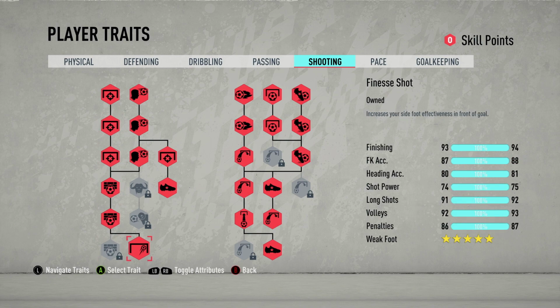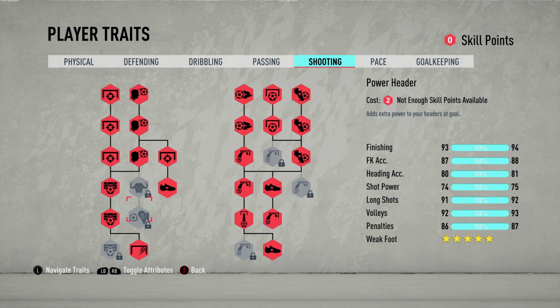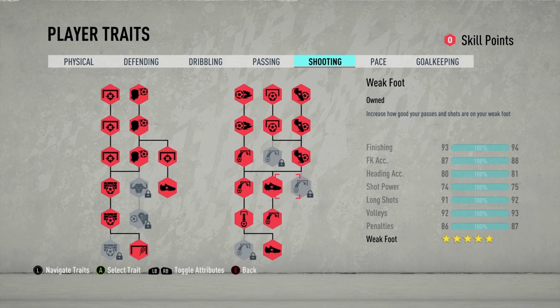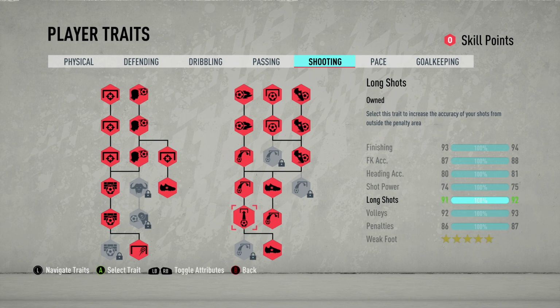I tried to get everything in here except for the power header and the header finishing specialty. Sorry, forgot what it was called. Couldn't read for a second. And then everything else, long shots and volleys and penalties, really not necessary. You already have 93 volleys. Yeah, and long shots and volleys, you could add that, but it's just not that necessary. You already have 92 long shots and 93 volleys, which is kind of crazy already.